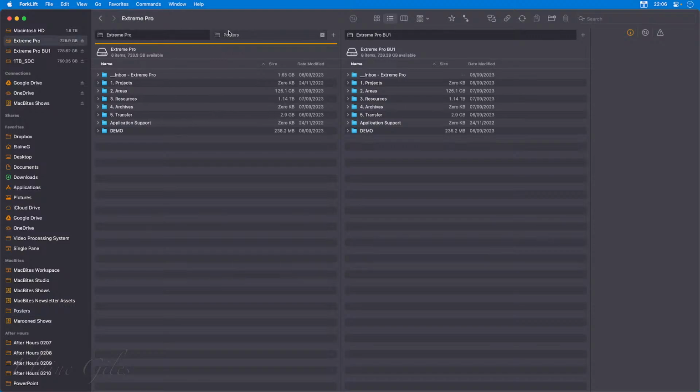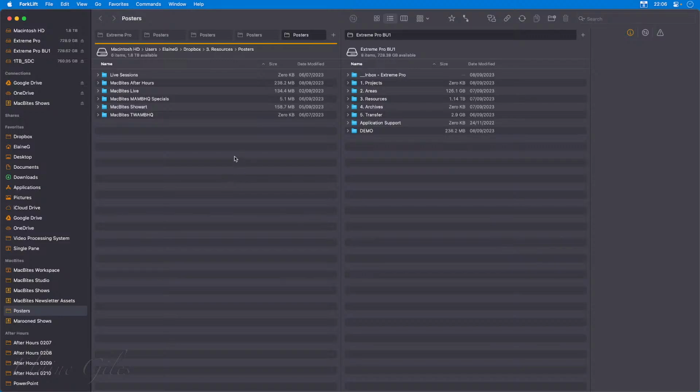Now I'm flicking between an external drive and the posters folder. And you can either use the plus at the end, or you can use Command and T to make more of those. So you can have a range of windows open. Tabs open. Where this makes sense as far as I'm concerned is to have a set open. So rather than just randomly, another one, another one, another one, which I would do if the work I was doing was ad hoc. If I didn't have a plan or anything, then that is what I would do. But the times that I need to work with multiple tabs, I can pretty much predict what those tabs are.